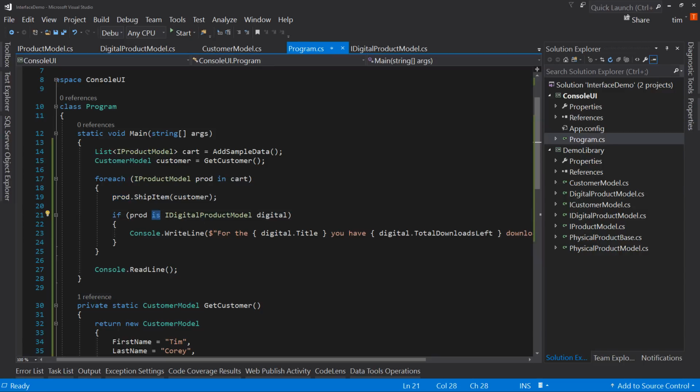This new way of using is is actually part of C# 7.0. So if you're not on, I believe it's Visual Studio 2015 or higher with the latest update, that won't work this way. You have to actually do it in 2 steps. So there's the as, and then checking to see if it's null. If it's not null, then doing it. This way is much more efficient, and it's a 1-step process, and it's a whole lot easier to use.